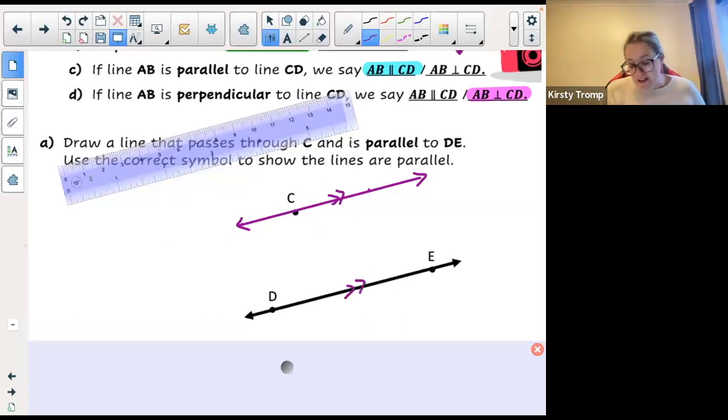So you could do one arrow or double arrows like that. Either way, perfect. Well done. Thank you so much. That's beautiful. I like that you used two extra points as well. It shows that you put extra effort in. I like the way it's nice and neat. I like that there are 2 extra points to make sure that the line was absolutely straight. And that there are arrows to show that the lines are parallel. It's the absolute correct way to do that.